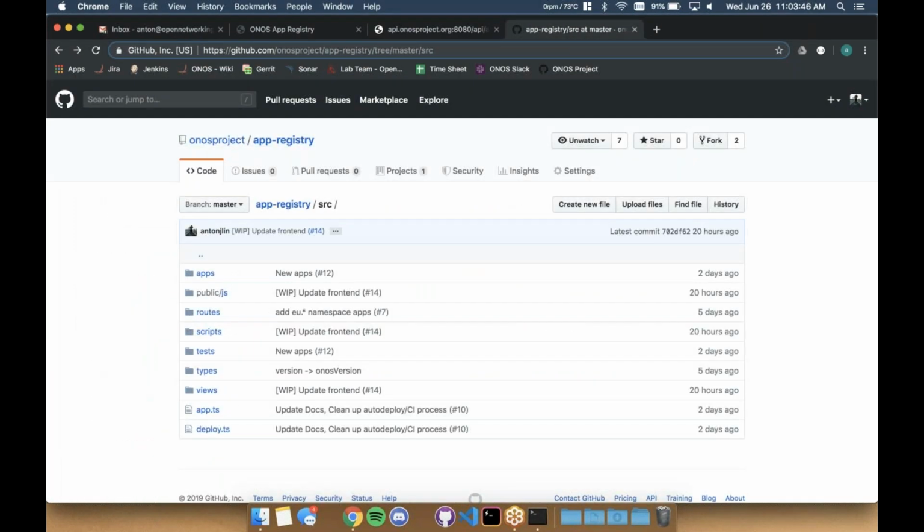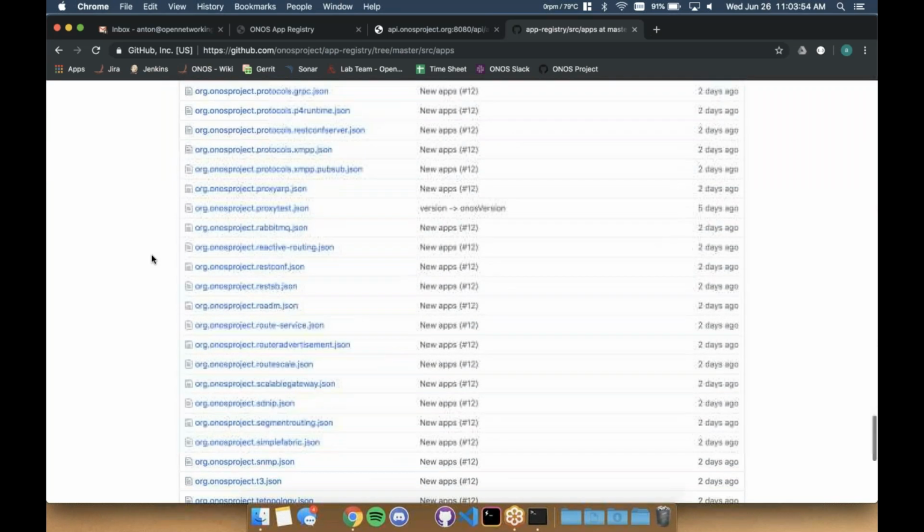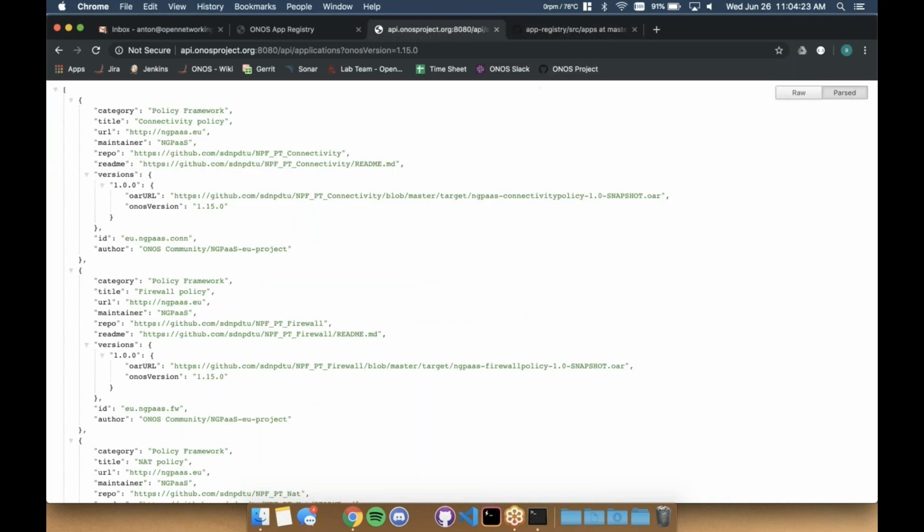And then for third-party contributions, it's all based on the GitHub apps folder. Inside the apps folder, there's a bunch of individual JSON files, and we decided it was best to have them individual instead of a single file because it would allow for easy pull requests and easy maintenance for third parties to add their own apps into the registry. It would just be using GitHub pull requests. And then when you run npm start on the server, it'll compile it all into one big JSON that it reads from.